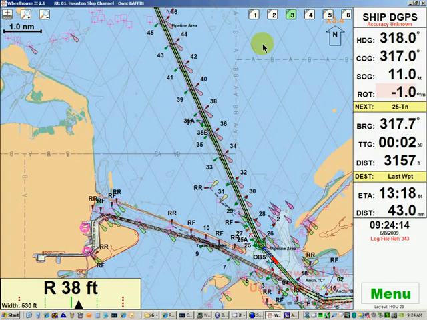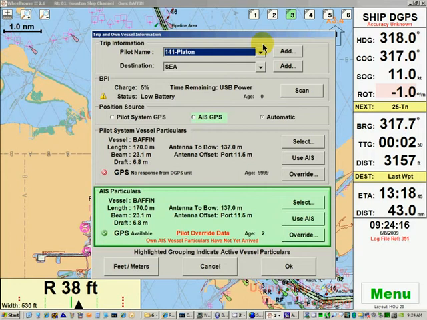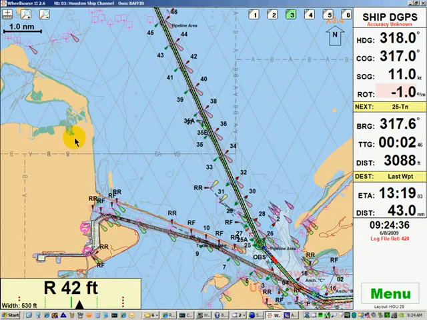Now, if I go back to the F6 screen, however, it still shows, looking right here, that the battery is low. So that's the details of the low battery indication for the BPI, and this is using the latest BPI software, which is 0.35, and the latest Wheelhouse 2 software, which is Wheelhouse 2 2.6.